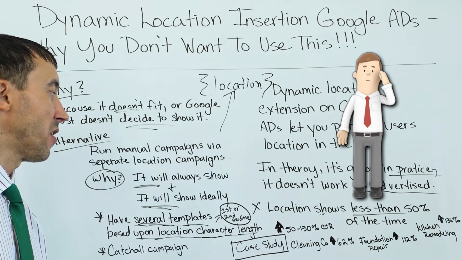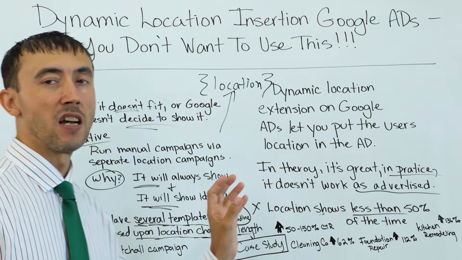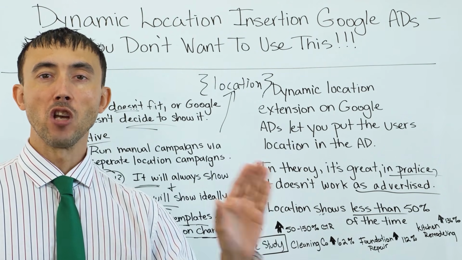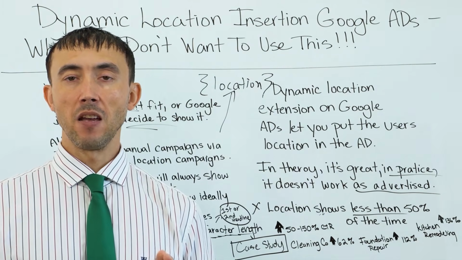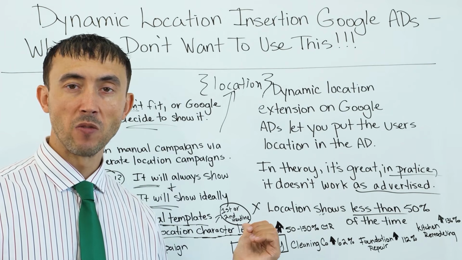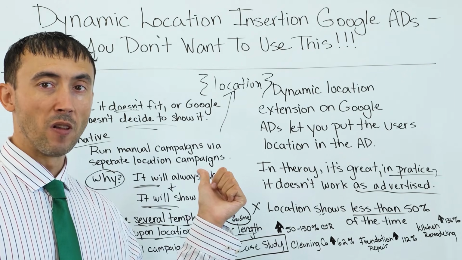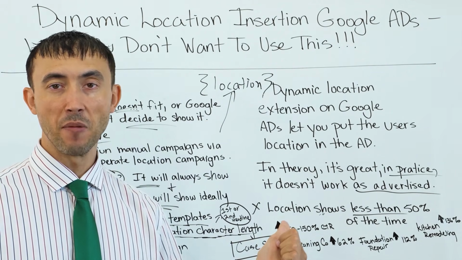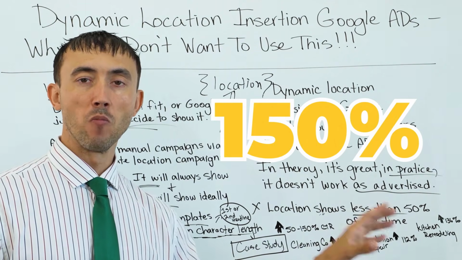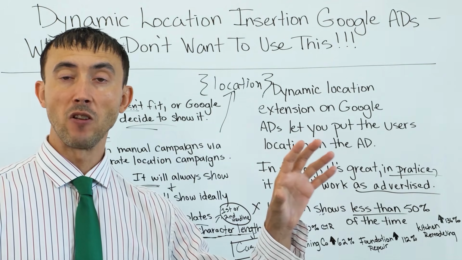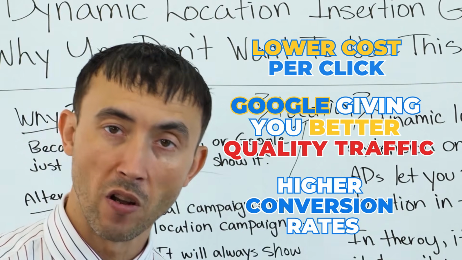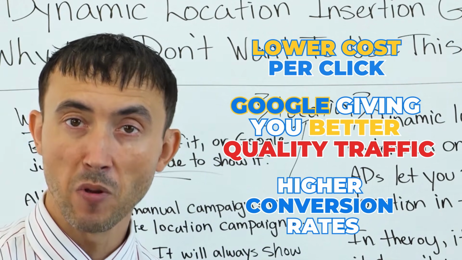Going into the case studies here, just to give you an idea overall how much results you're going to get in addition to what you're doing right now: just putting the generic city name in your ad versus doing the structure that I talked about, where you have different campaigns for different locations, and you do it to the level of detail that I talked about, not skipping any steps, not half-assing it, you will be able to get routinely 50 to 150% more click-through rate on your ad, which, like I said, benefits you multiple ways. Lower cost per click, higher conversion rates through Google giving you better quality traffic, more clicks available because they're going to show you more.